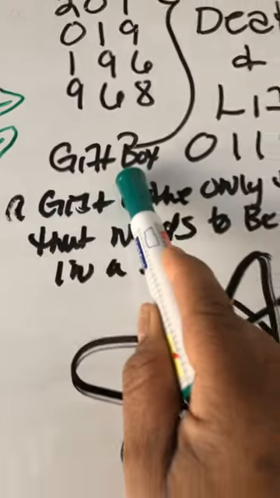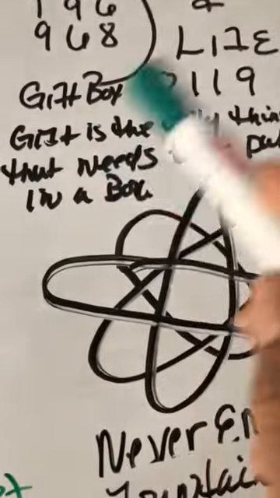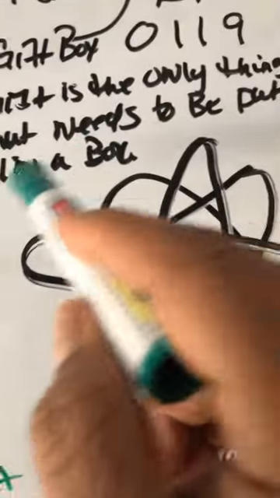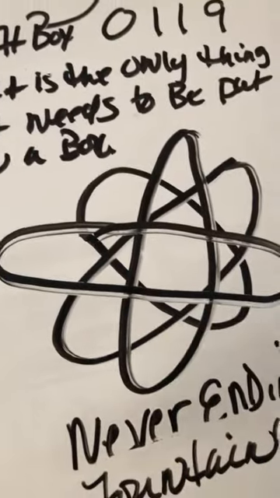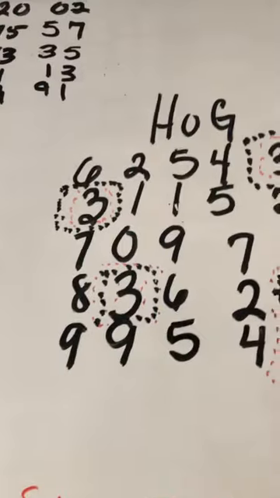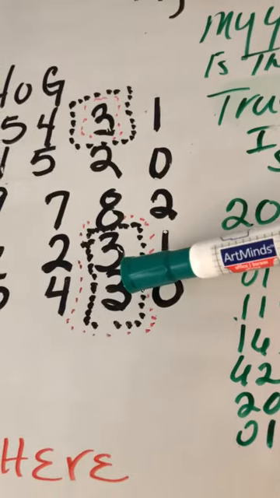After I said that's going to be a gift box, I heard in my spirit, it says, you know, I talk about being in a box all the time. So then it says, the only thing that belongs in a box is a gift. So that's the only thing that you put in a box. So that is going to be a gift. It's going to be a gift for somebody. Just like today, this box right here was a gift in a state.